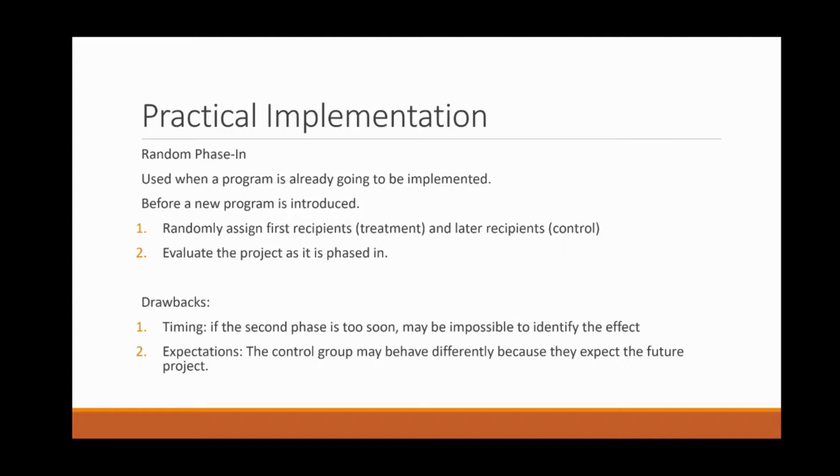So in this case, the NGO is phasing in their intervention. They're not giving all of their target population the intervention at once. They're phasing it in. Well, if you have an institutional partner that is phasing in their intervention, then what you can do is try to randomly phase it in. So you work with your institutional partner and you say, okay, you're going to phase it in. You're not going to give it to all 100,000 farmers in the first year.